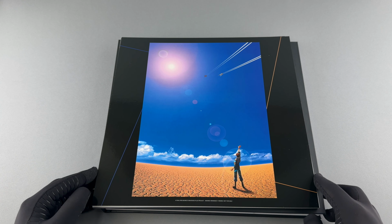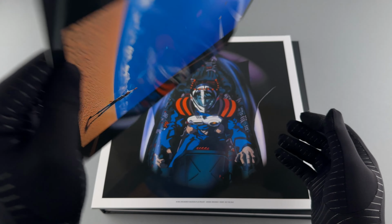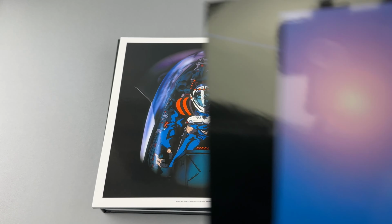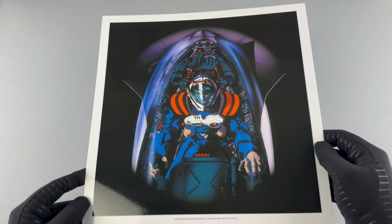Okay, these are, compared to art cards you see in other releases, giant art cards. So, really, really good paper stock, nice glossy finish, nothing on the back of them as you would expect. It's focusing primarily on the front. So, let's take a look at these then. So, that was the first one. Then we've got this. I get a feeling these are going to be probably some more iconic imagery, let's say, relating to Macross Plus.